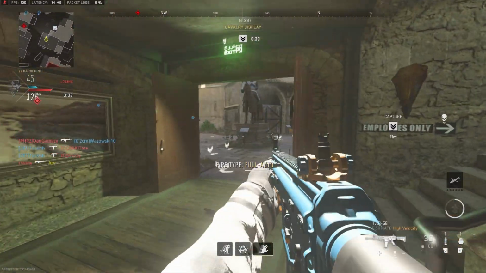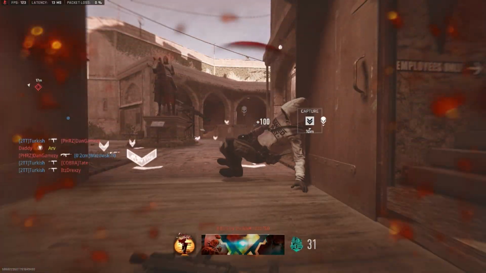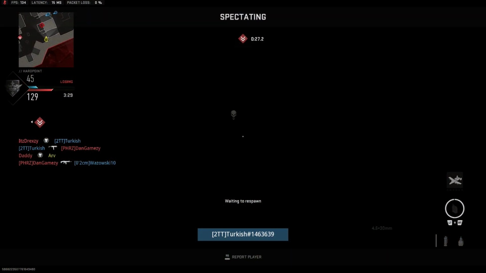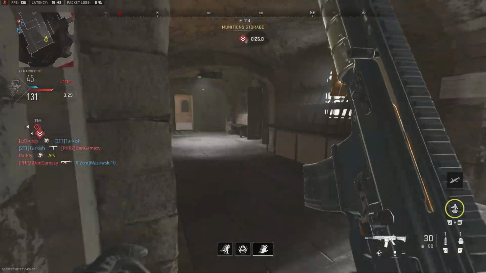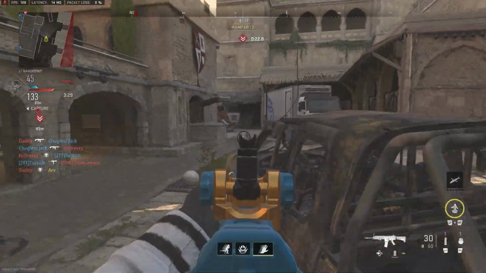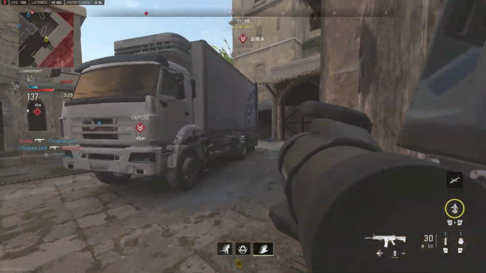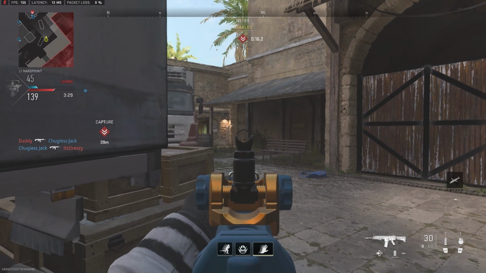30 seconds left, man. We're trying to do everything we can just to get a bit of footing in this game. We're down by a lot. Turkish is doing his thing, man. I'm seeing a lot of kills on the kill feed from him, but it's not enough now. We need to rotate to the P1. Again, we're down, but we're not quite out yet. This comeback was one of the best comebacks I've had, but I'm not going to ruin it. Let's carry on with the breakdown.